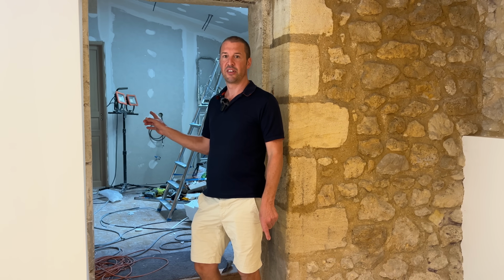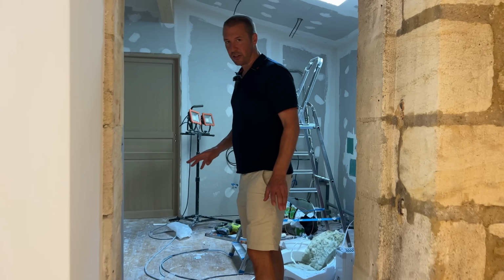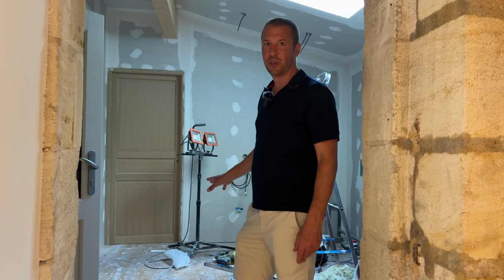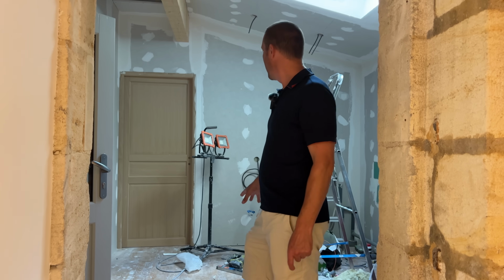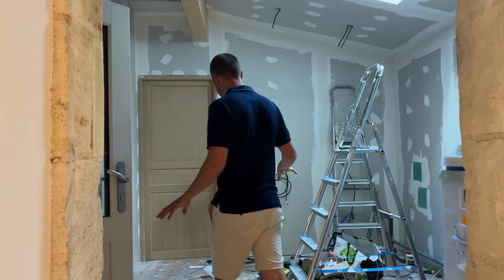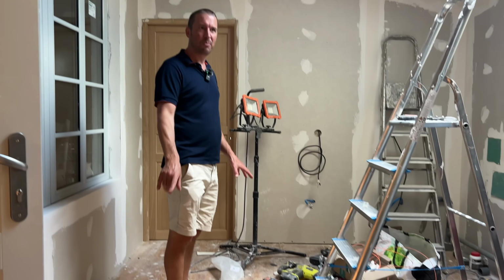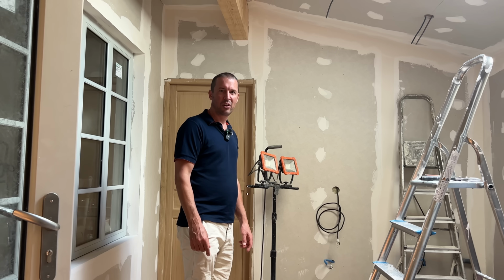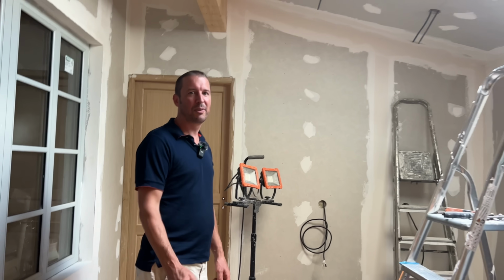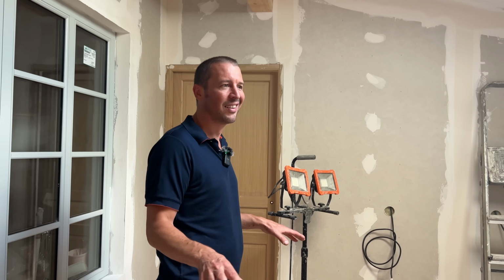So here we are in the kitchen again. We're going to go through into the other extension on the other side. Again, there's lots of vlogs of us laying the floor and doing various bits in this side. But this is the muck room, what the English call a mug room. No, the English call it a muck room, and the Americans call it a mud room. Oh, okay. Well, I think the English call it a boot room, and the Americans call it a mud room. I don't know. Well, whoever knows the answer, let us know.